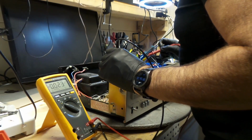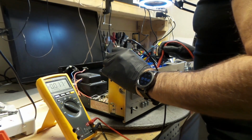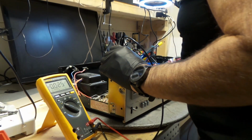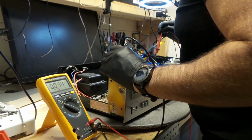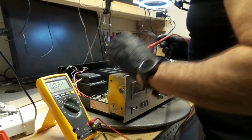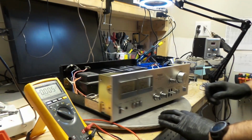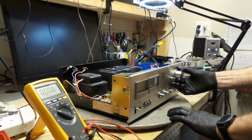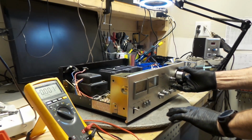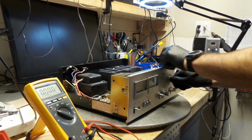These capacitors here were quality capacitors. I noticed there's a couple of orange ones. One, two, three, four orange ones. Usually those ones tend to go bad. So what I'm going to do is take these off for a start.